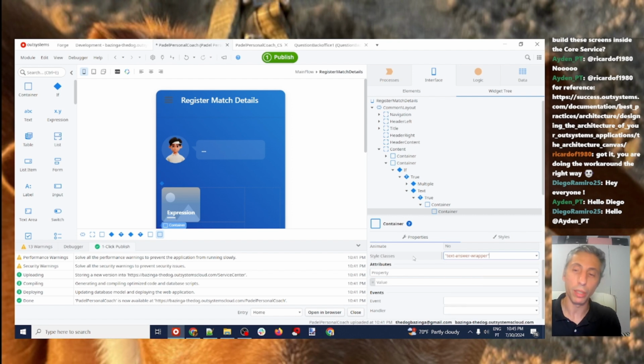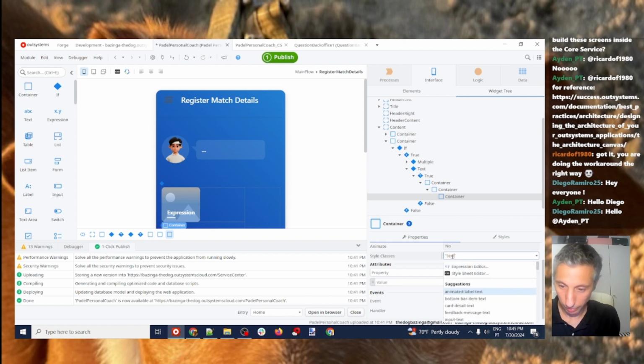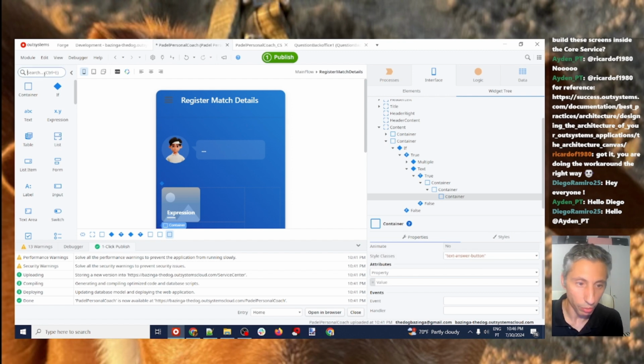It's like I'm creating the input that you use on ChatGPT, for example. Okay, so I have something around that called the block. I'm going to have here the text answer wrapper, and now I'm going to use inside this the text answer button. Okay, and then inside of this I'm going to have my button.